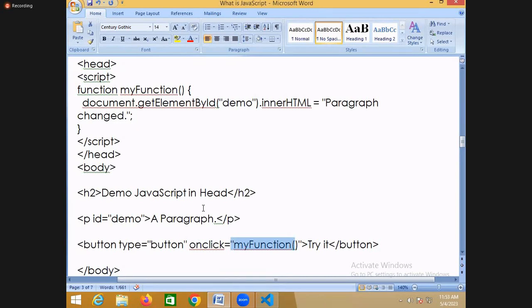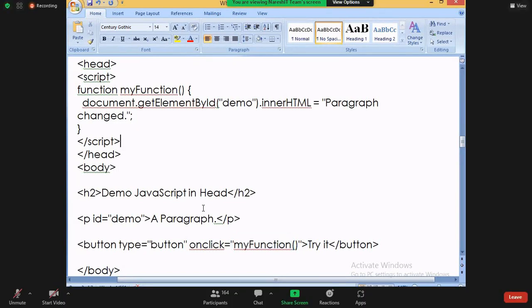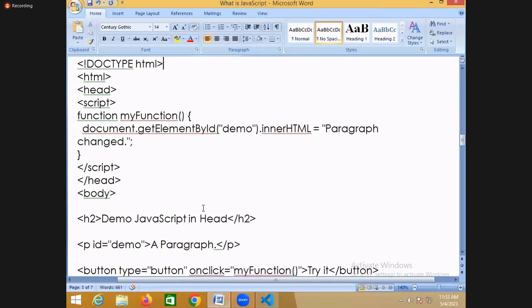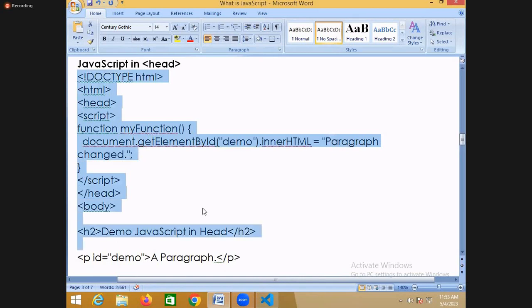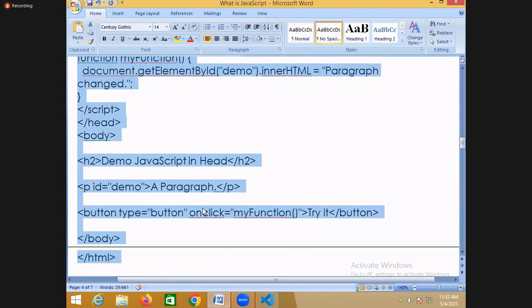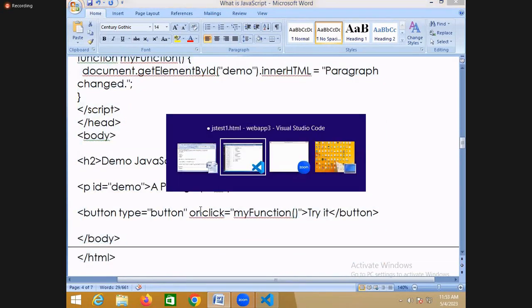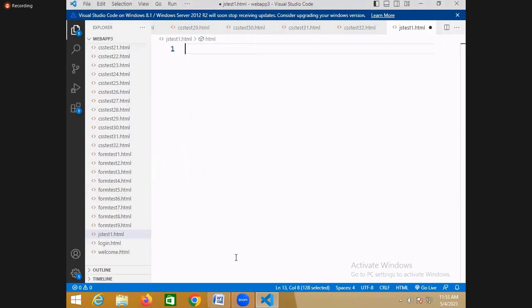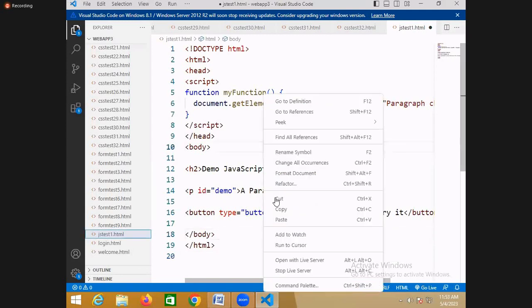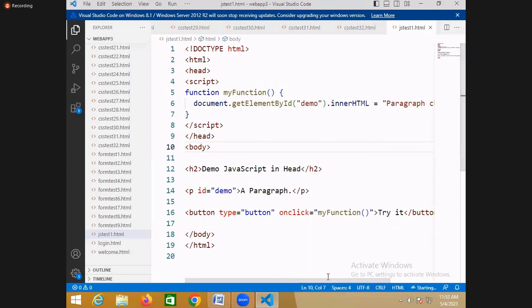Are you changing the content of the page dynamically? Yes. This is a simple example, just to understand where JavaScript is used, but not exactly. Let me run this code here and try to understand.